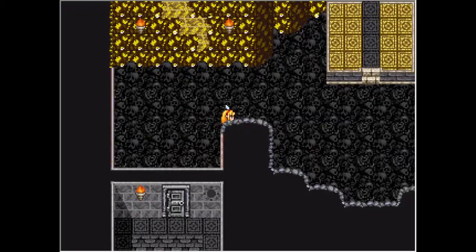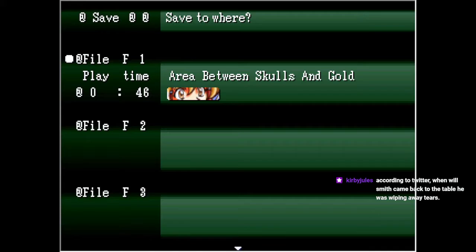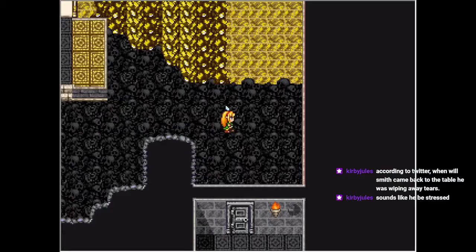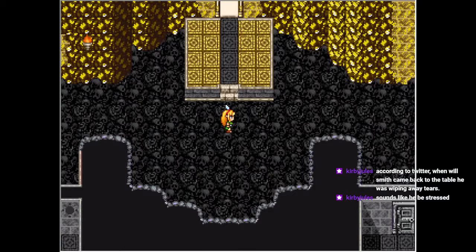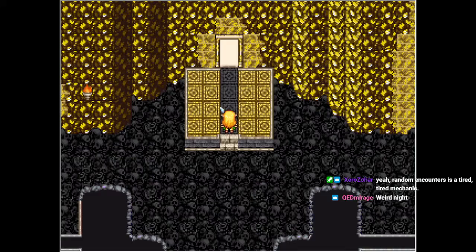Anyway, we're back to our boss here. Let's save one more time. I noticed that the save file is named Area Between Skulls and Gold, so that actually, I just noticed, yeah, we're walking on a whole bunch of skeletons here. That's charming. Yeah, it sounds like he was probably under a lot of stress or something. Anyway, time to fight the chicken cat. We making 10 days tonight, boys.